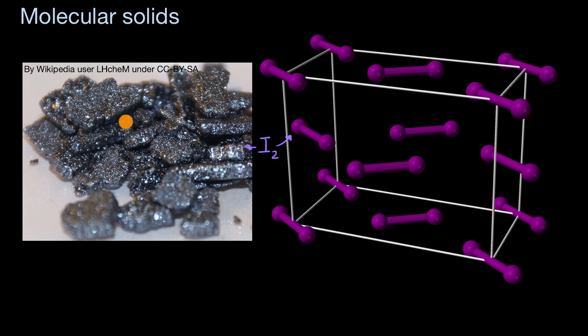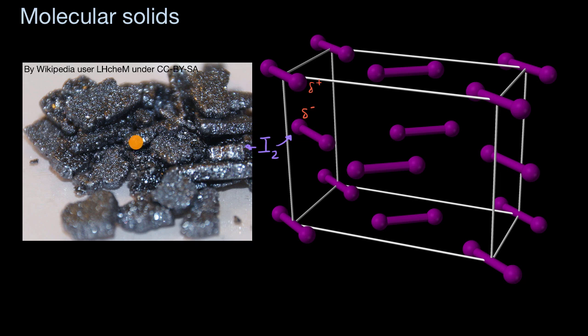The reason why it's a solid is there's enough dispersion forces. We talked about these London dispersion forces that are formed by temporary dipoles inducing dipoles in neighboring molecules. For example, just by random chance, for a moment, you might have more electrons on this end of this iodine molecule, creating a partially negative charge. Then some of the electrons on this end of this neighboring iodine molecule might be repelled by that negative charge, so it forms a partially positive charge. So you have a temporary dipole inducing a dipole in a neighboring molecule, and then they'll be attracted to each other. We've talked about that as London dispersion forces, and at a sufficiently low temperature, that can keep them all together as a solid.